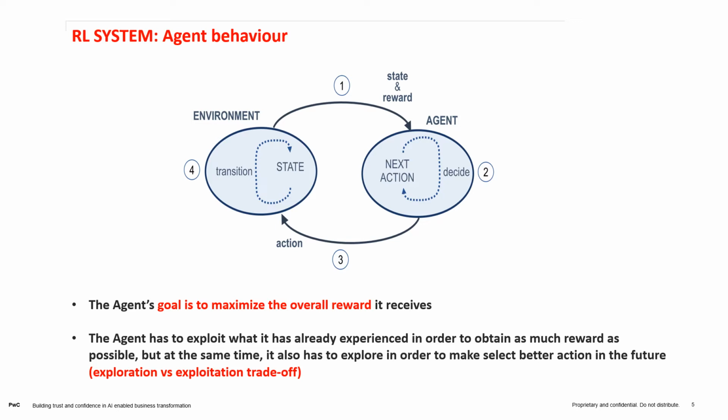So in a portfolio management context, which we will look at a bit later, the environment could be share prices, it could be economic indicators like interest rates, it could be economic news, etc. So it's typically a large amount of data that has to be collected about that environment. Another key feature is that the environment transitions from one state to the next. That's just a change in all of these variables that describe the environment. And typically there's also a state transition model, which is a model that can estimate the probabilities of the environment moving from one state to the next.